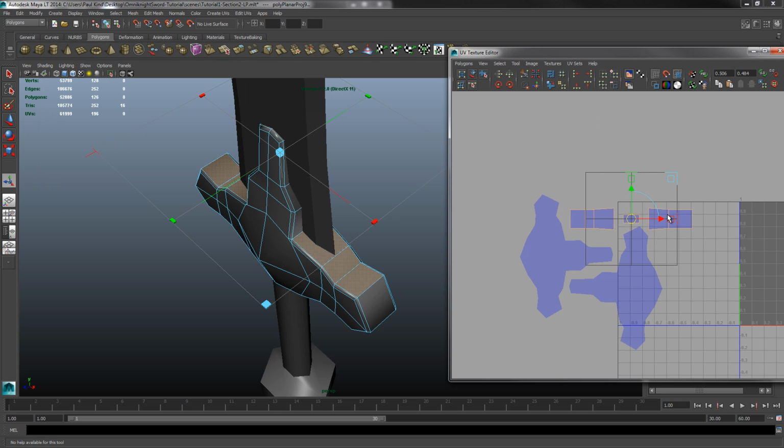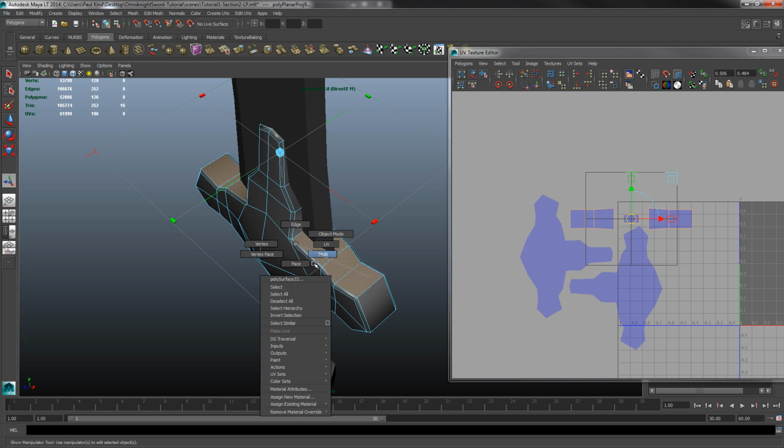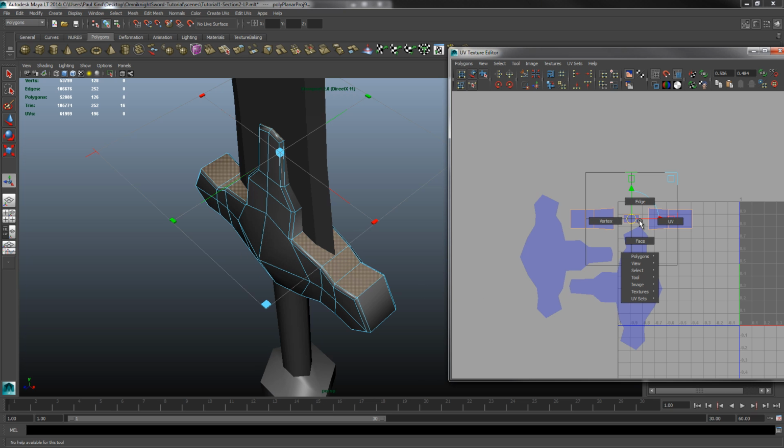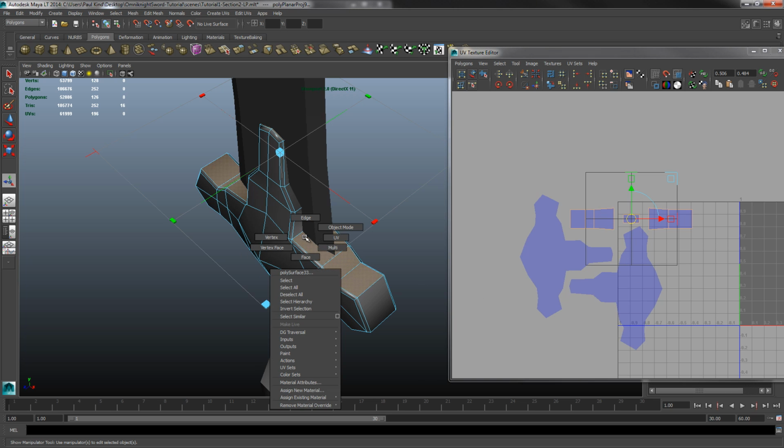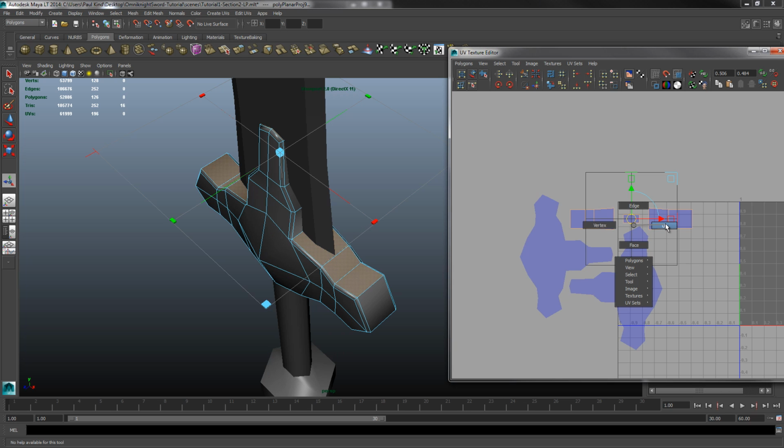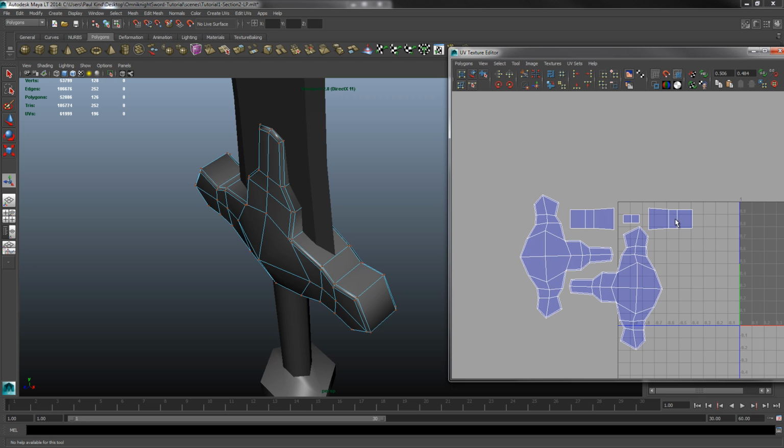And I'm just going to close that. And now, okay, so the same way that you can right-click in here, you can also right-click over here. And actually, you can do it here too. You can just go UV from here, or you can go right-click UV from here, right? And that will give you a different way of selection. Okay, so now you can grab the points of these guys and move them around. Just note that you still use your same move tool, scale tool, and rotate tool to operate in here as well. So that's just something to keep in mind.